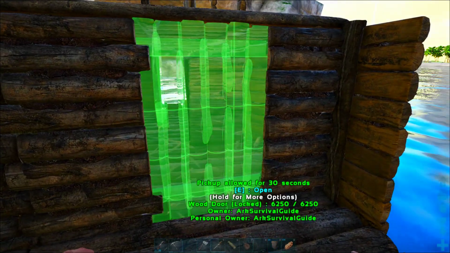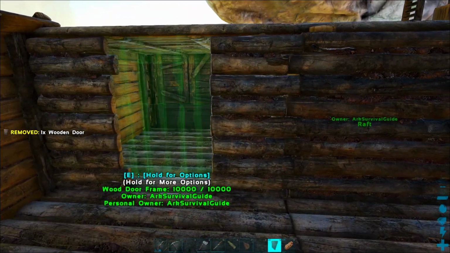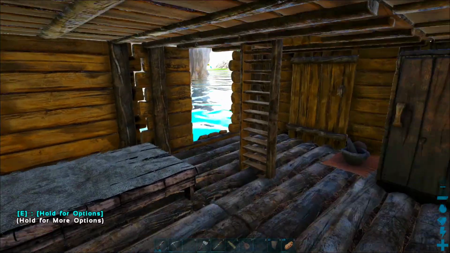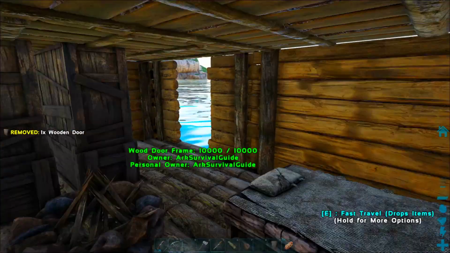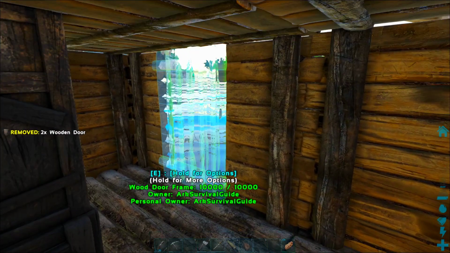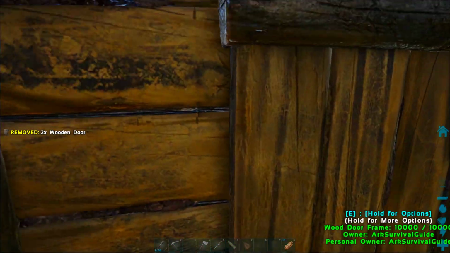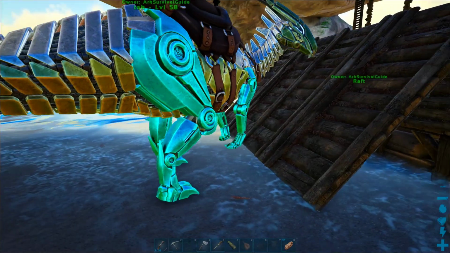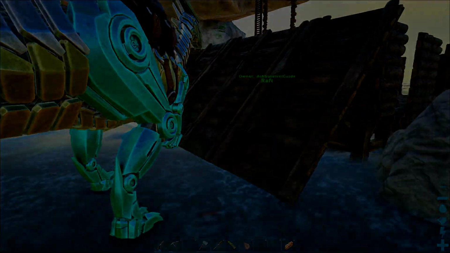Alright, we're back, and I almost forgot to add the doors, so here we go. We don't want any dinos we're trying to tame to be able to bite through and hit us inside this raft. So now that we've got these doors in place, the raft is almost totally complete. Last thing we need is just a wooden ramp to extend these we have right here.